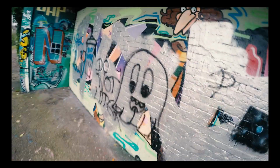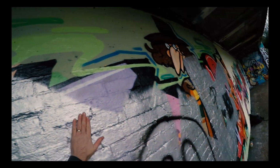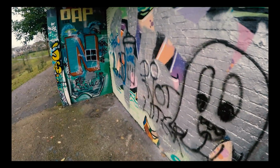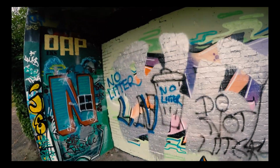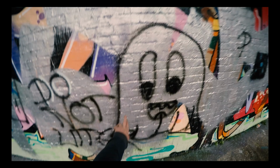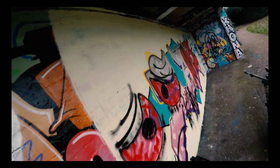So here we go. What I was hoping is the wall is dry, and it is dry. Perfect. It looks like someone's bailed on a piece. Or they just had chrome and barely any black, I don't know. But it looks like it was all running down the wall. So the wall was probably soaked. They probably did it yesterday or like last night or something.